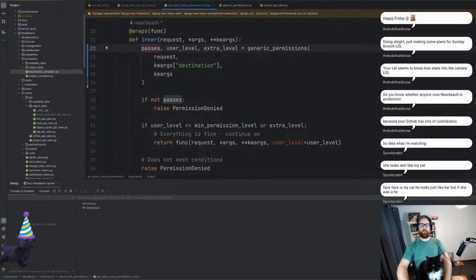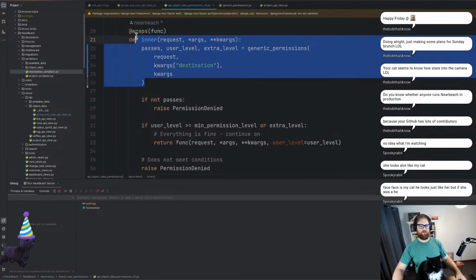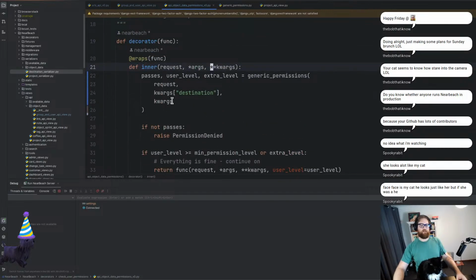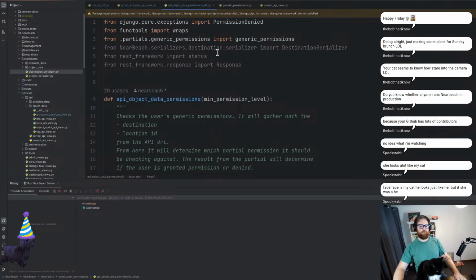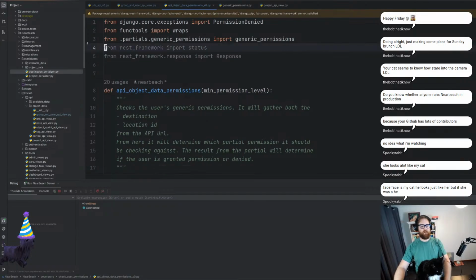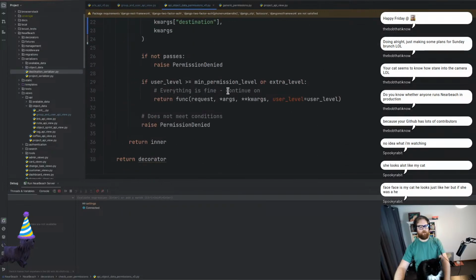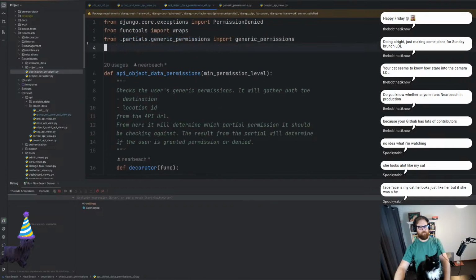It makes a lot more sense. We're not grabbing a value, putting it in memory, then grabbing and referencing that. We just do it straight like this. That simplifies that. Easy done. And then we don't need that anymore. Don't need the status anymore. And we don't need the response anymore.